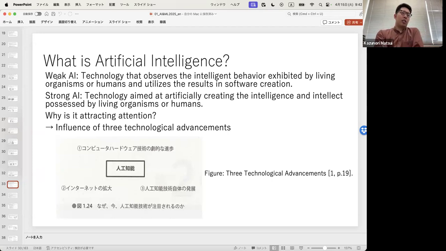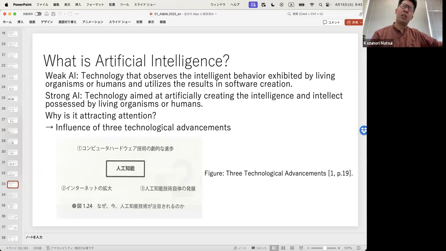Weak AI is technology that observes intelligent behavior exhibited by living organisms or humans and utilizes the results in software creation. On the other hand, strong AI is technology aimed at artificially creating the intelligence and intellect possessed by living organisms or humans.